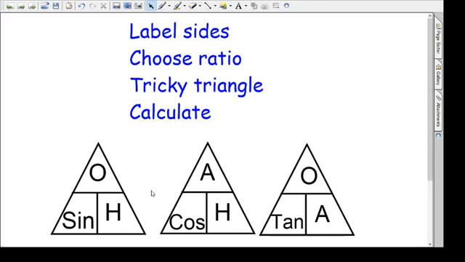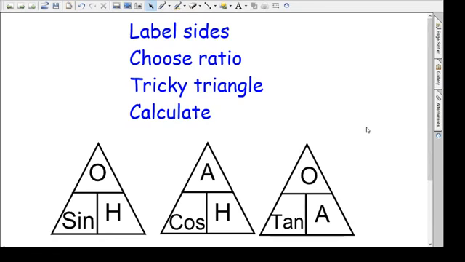Okay, the next thing you need to know is Sohcahtoa. Sine is opposite over hypotenuse, cosine is adjacent over hypotenuse, tan is opposite over adjacent. If you lay it out in the triangles like I've got there, then that's going to be really helpful as we're going through these problems. So what I would suggest you do is pause the video at this point and copy that down. That's what you need to remember. Everything else is about applying it.